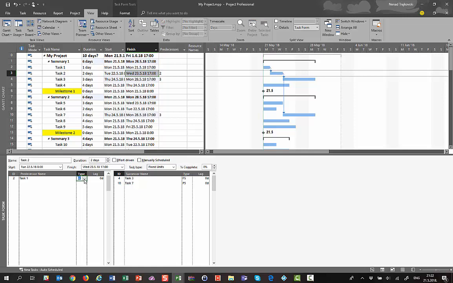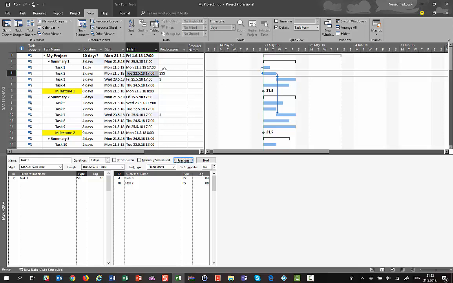I can simply put here SS, which means start to start, and when I hit the OK button, I will see here that those tasks are in a start to start relationship.